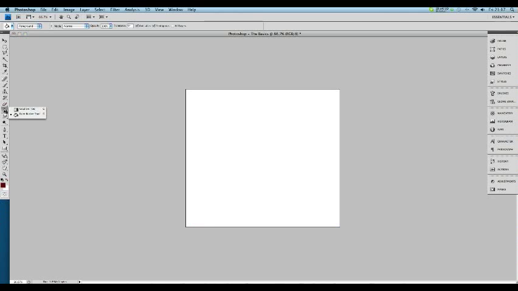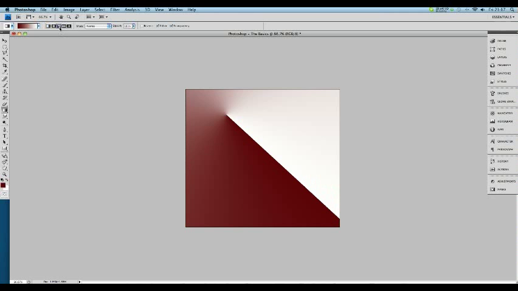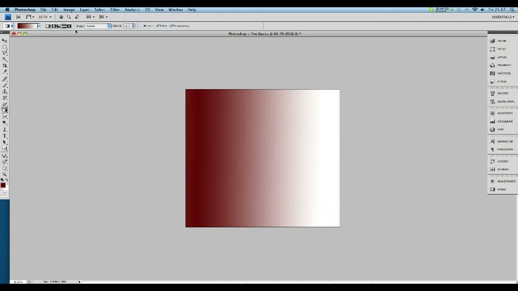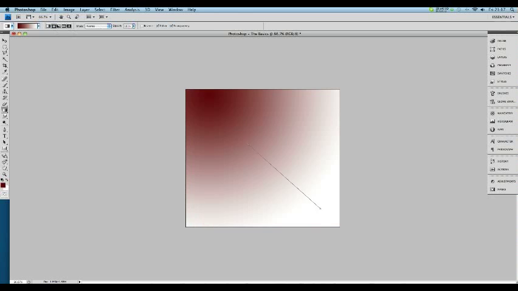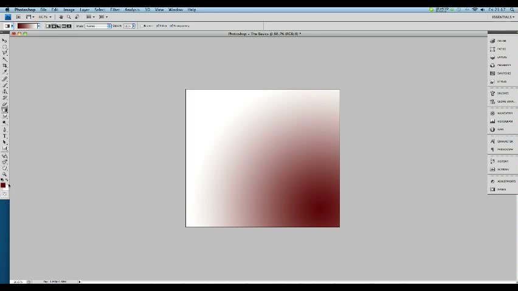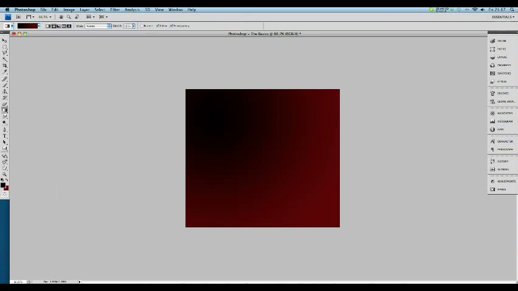If we bring up the other tools in this, we've got the gradient tool. Obviously this will just fill in a gradient. We've got radial, linear, we also have the straight line, along with some other gradients as well. Really, I found radial to be quite useful most of the time. If we fill it in black, you can see a greater effect of the radial tool.